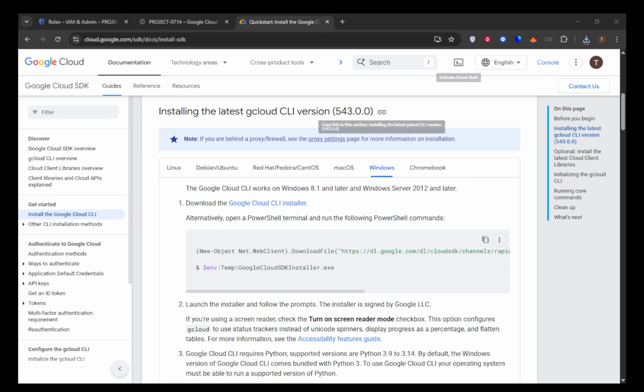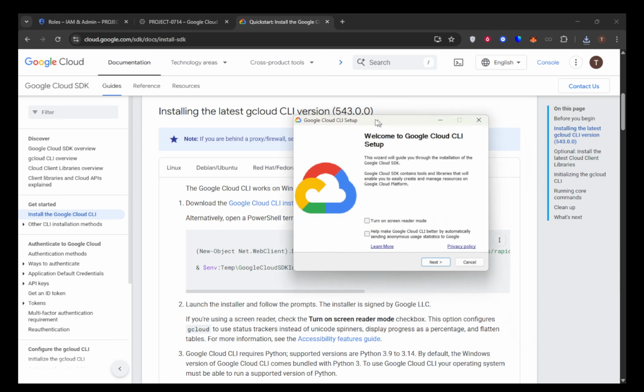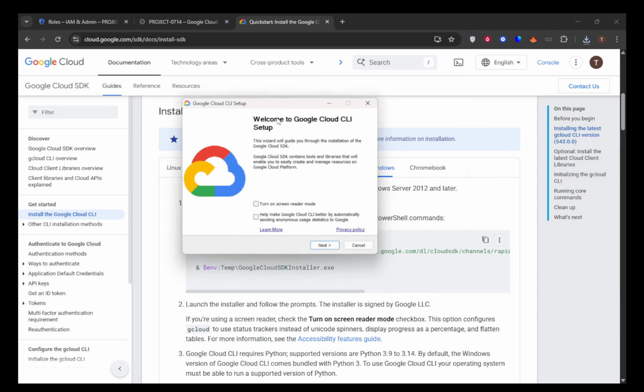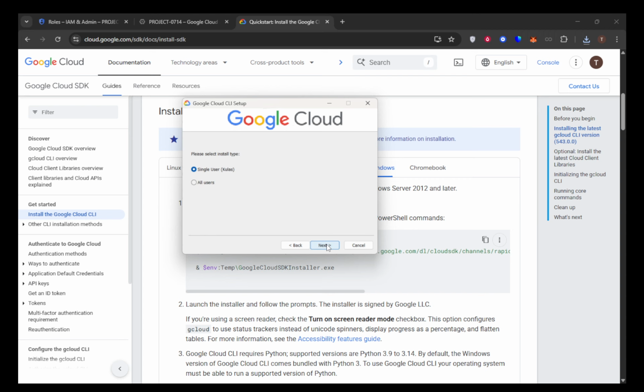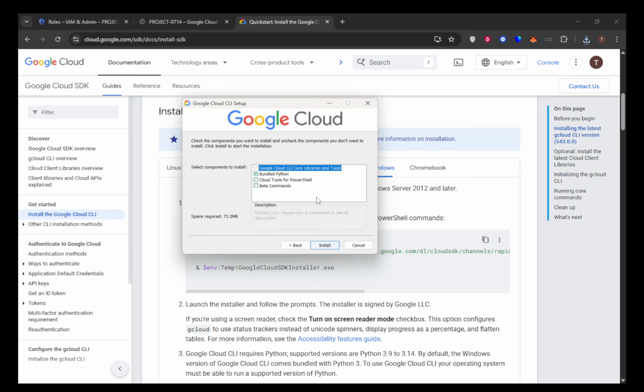Follow the on-screen prompts. They're designed to be intuitive. As the installer progresses, you'll have the option to install a bundled version of Python if you don't already have it on your system. This is crucial since Python is a key dependency for running the various command line tools included in the SDK. If you're uncertain about whether you need it, opting in to install Python bundled with the SDK is generally a safe choice, especially if you're setting up your environment for the first time.